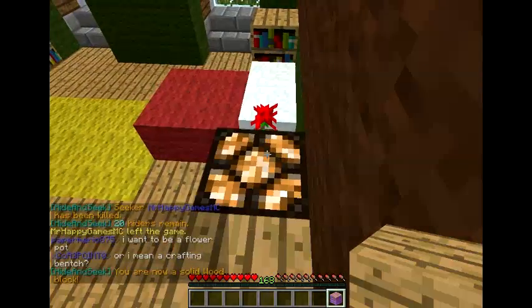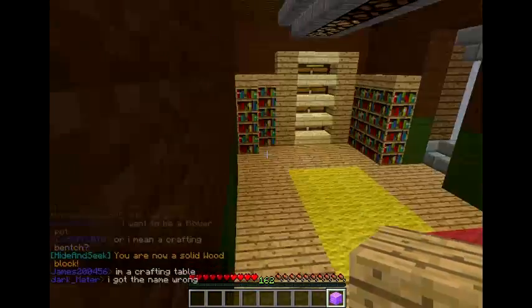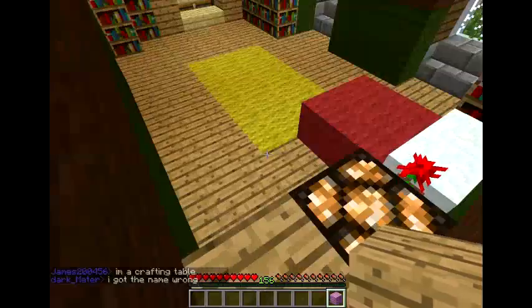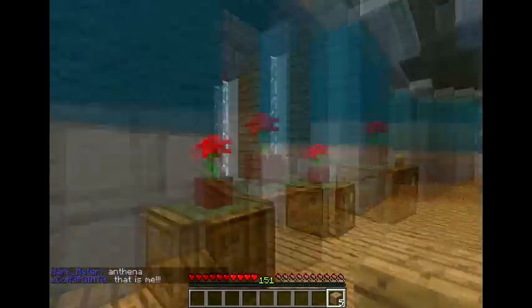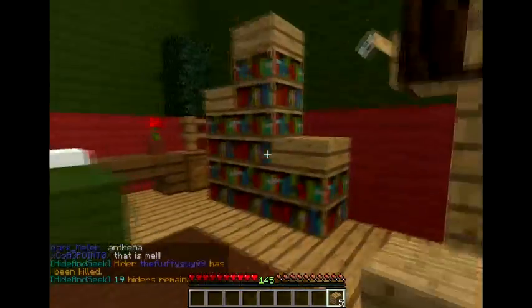I'm a solid wood block. I am a solid lamp, I think. Indeed I am. Some of those lamps aren't even on. They need to fix their lighting. I'm waiting for people to start coming through. But you look unnatural because no lit up block has no redstone block under it. Oh, hello, fellow wood block.